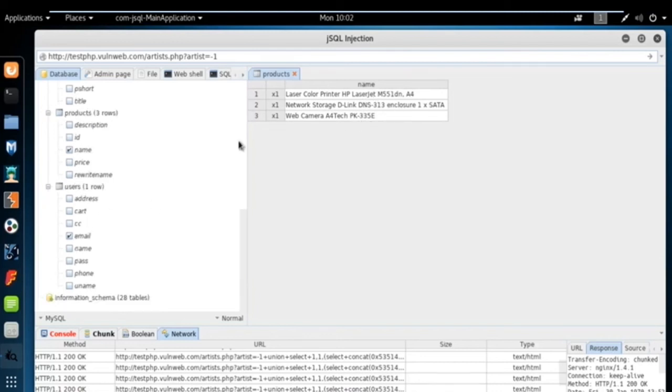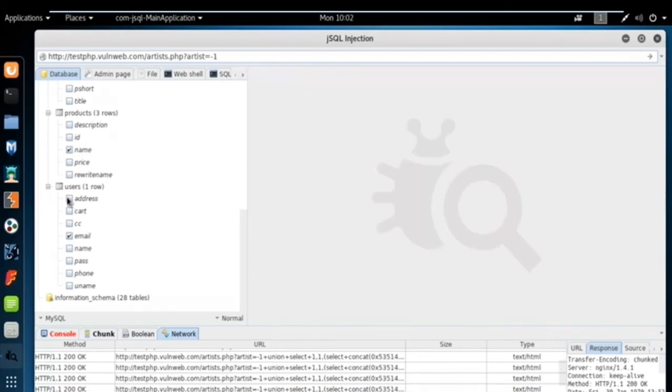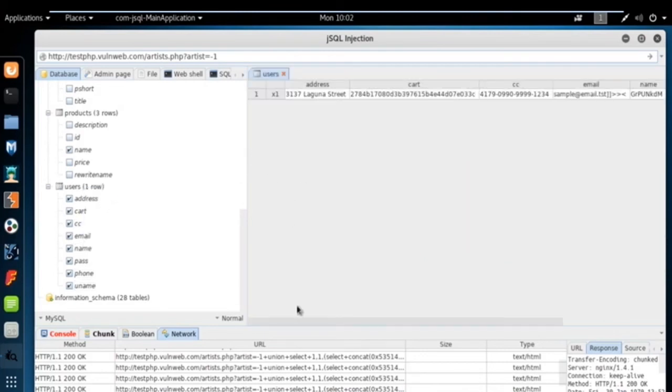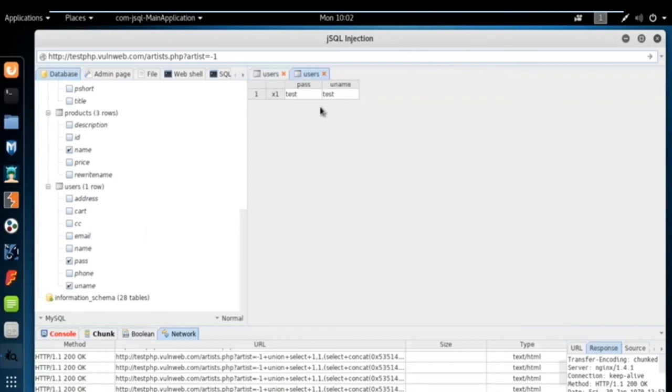And if we talk about the users table, which is very important, let me close it. Let me select all kinds of information inside users, right? Right click here, click load. You can see here that all information is available. You can also select the useful information for you, like username and password. You can untick all of them and just tick pass and uname. Right click on the users, click load. And you can see here that you are able to find the right username and password of this website. Test is the right username and password of this website.